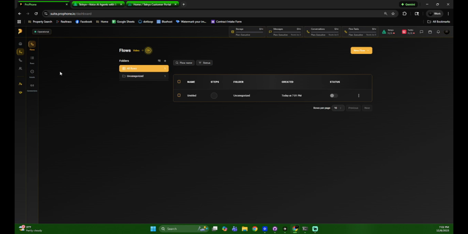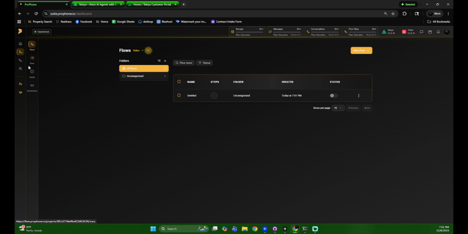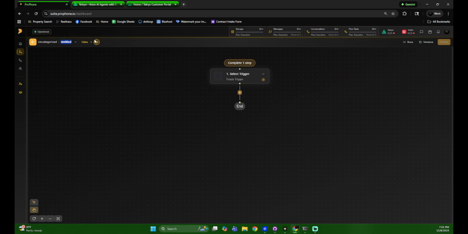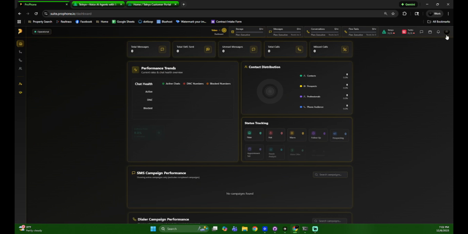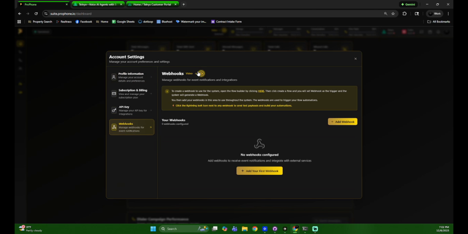But you will need the API key to connect to that ProPhone application. If you want to learn more about the connections, you can watch the video here in ProFlow. If you want to learn more about anything in the ProFlow system, just watch the different video indicators, even in the builder itself. You can click on the video indicator and open that video up too. All right, back to settings. And then webhooks. You can watch a video that goes over webhooks here, but webhooks are designed to help you trigger your automations in the ProFlow builder throughout the entire ProPhone platform.